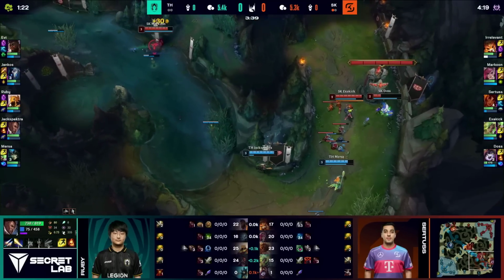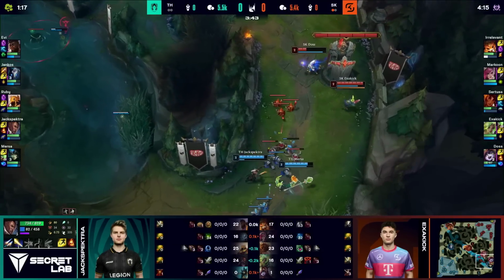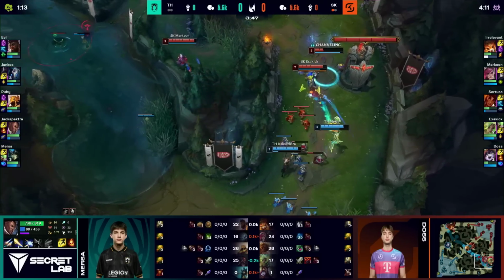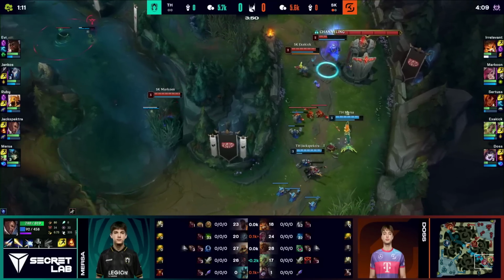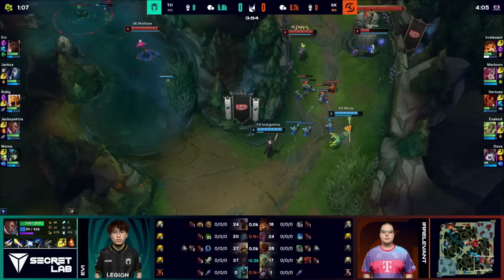The problem here for Heretics is bot is winning. Yes, you're winning out on the trades and you can punish, but your jungler's top side, they have a ward in river. Actually, they have 3 wards in river to spot out Markoon, who's probably going to queue over here. Jackspektra has very little mana. He thinks that river's warded, but the bush isn't. But the bush is warded.